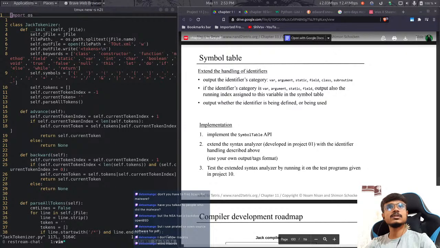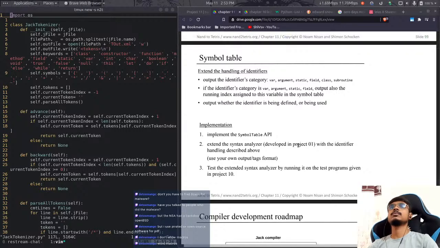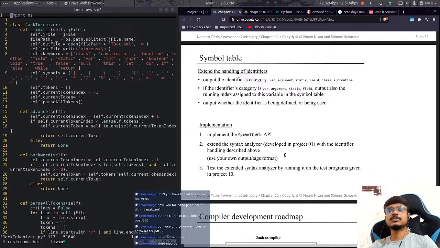Let me recheck it again, and then we'll get started with writing the code. Okay, yeah, it's not that bad. So let's start writing the code.